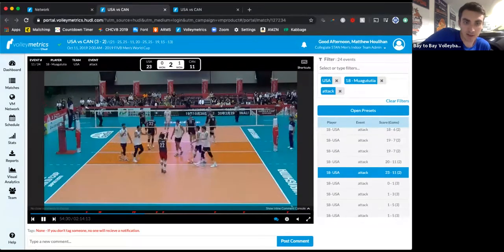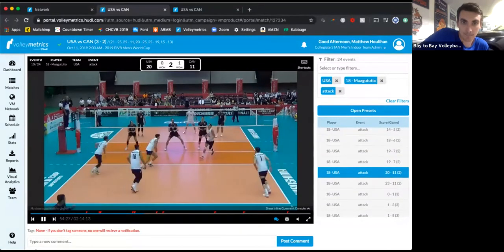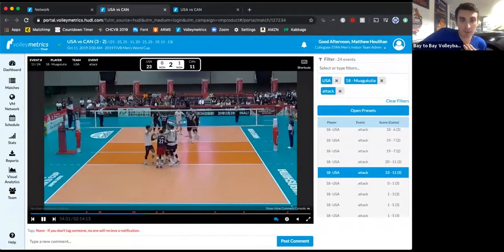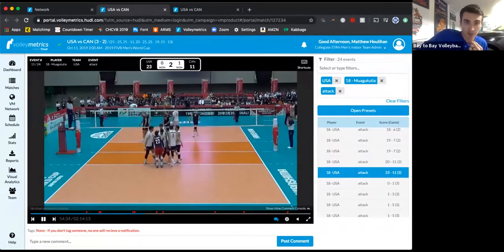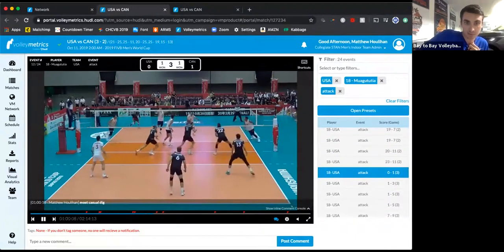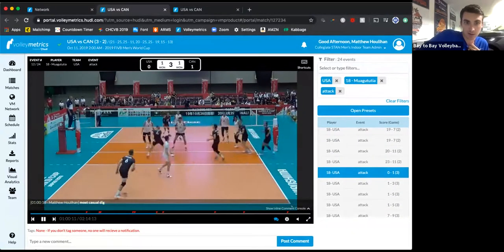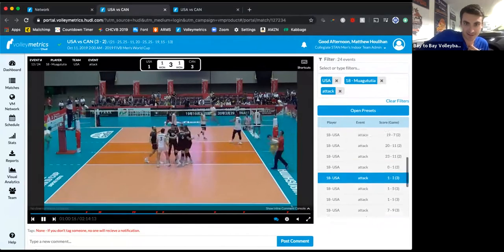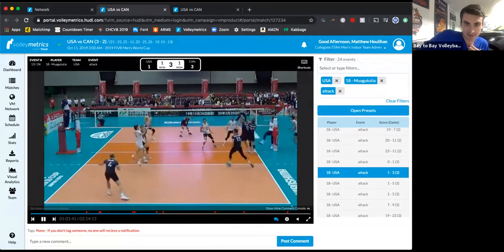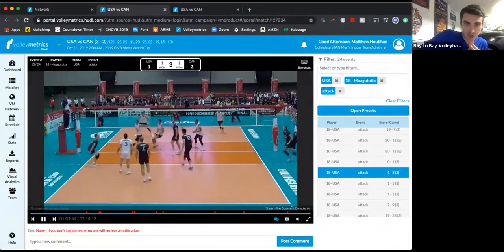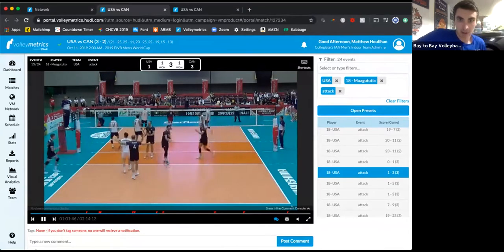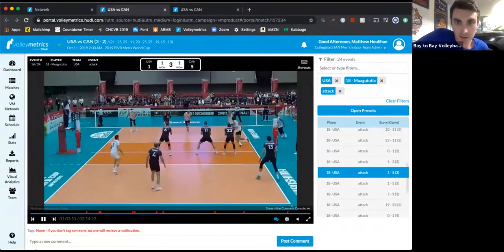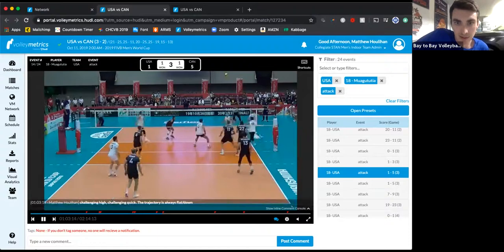Again in the bic, nice in the gap. We'll watch this bic one more time. Little transition. Setter's setting the ball from about 10 feet there, and he basically becomes the middle attacker once that ball gets pulled off the net. There's the casual dig again. Challenging high, creating some kind of opportunity for him. Aaron Russell kind of took a heat seeker to the shoulder on that play. There's that recycle high swing again.